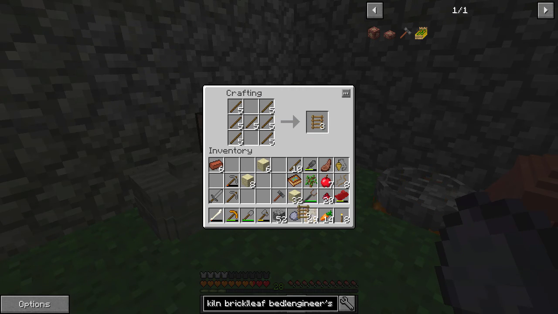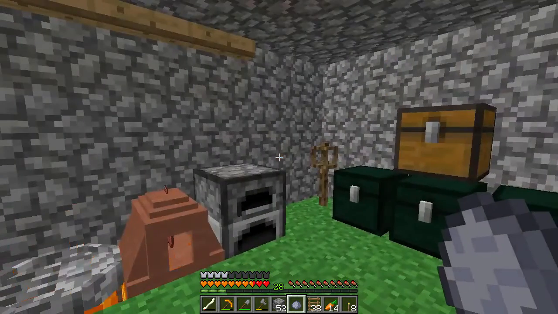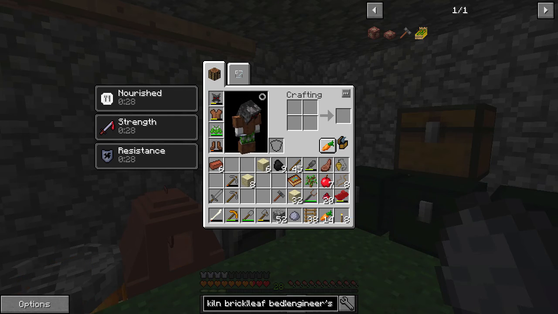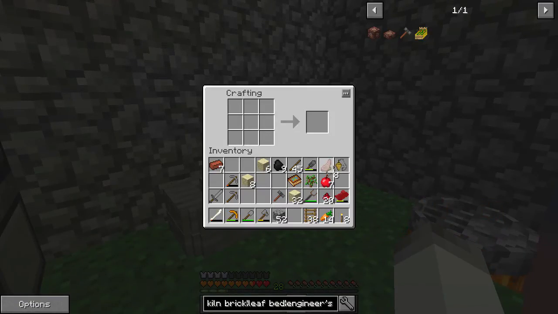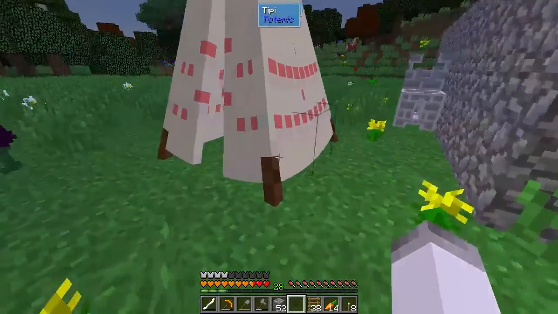1, 2, 3. We need to make more torches as well. So let's get some coal. There's something else we need with that. What's the recipe for torches? Right, plant twine. Which is not that difficult to get. We do need to go sleep though, so let's go ahead and sleep.